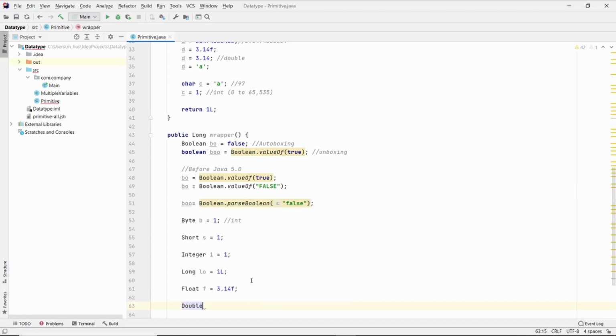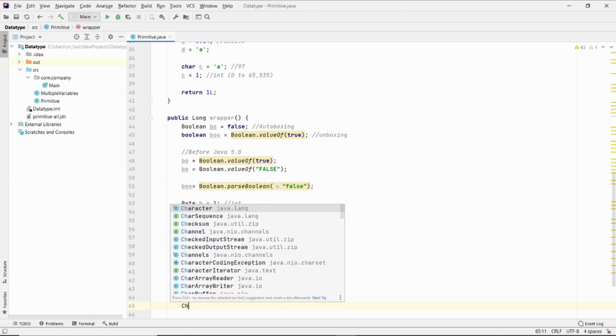And double, we can assign a decimal value which is by default double. So any decimal value is by default double, any non-decimal is an integer. And we cannot assign a float value to double as we could do in the primitive.